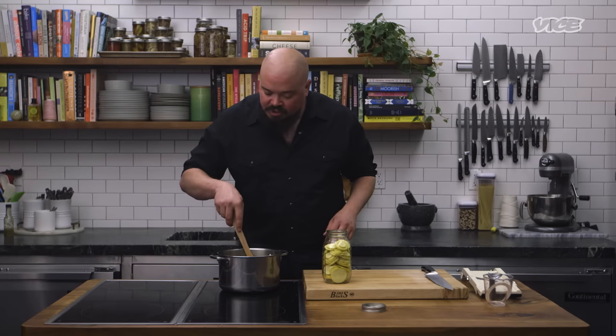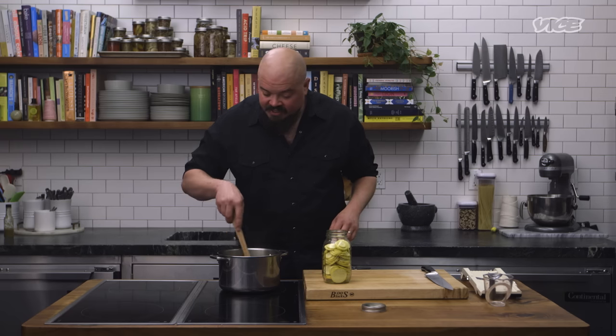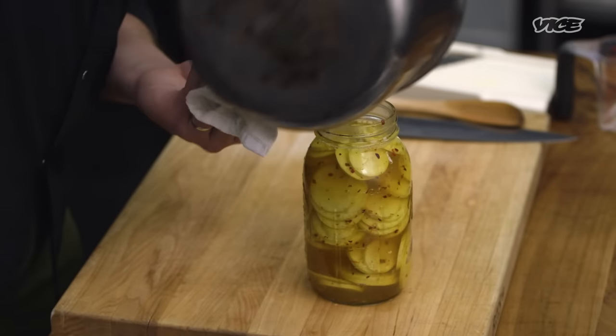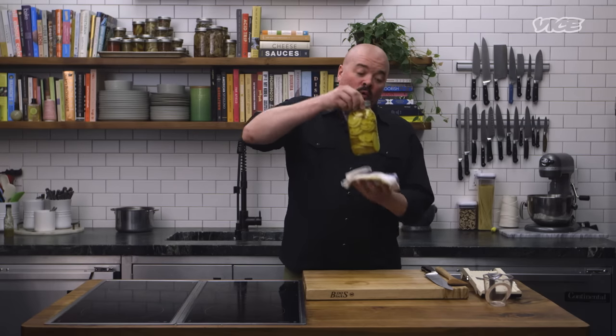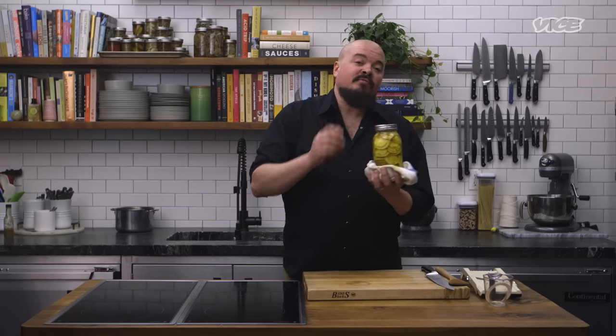We're starting to come to a little simmer here. You don't need to simmer this for very long — we're just kind of melting the sugar and making sure the red chili flake is releasing its juices. Very carefully, since this is very hot. And if you're good, you get it right to the top. We're gonna set these in the fridge. These will stay good in your fridge for at least six weeks. I've never had a pickle go bad on me until somebody reaches their dirty fingers — the bacteria in your fingers are the pickle's worst enemy. Use a fork. Use a pair of tongs. Fridge for at least overnight, or in an emergency, fridge until they're just cold and they'll be ready to rock, but better after 24 hours.